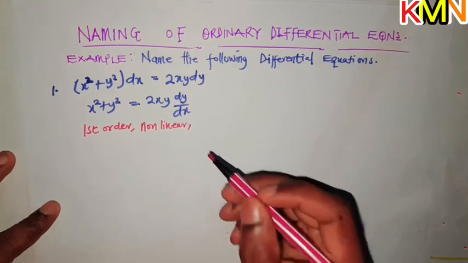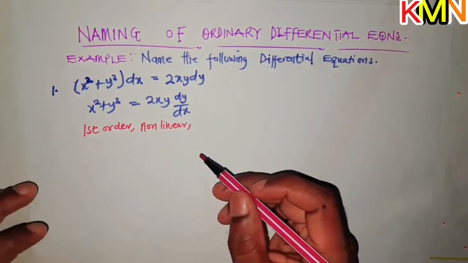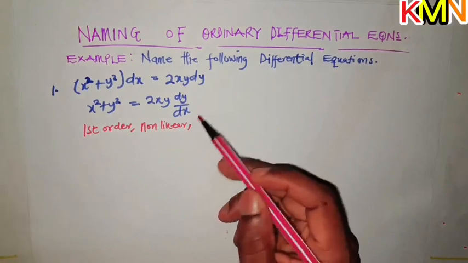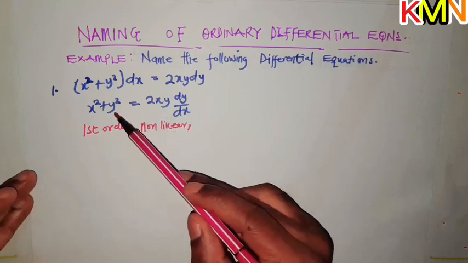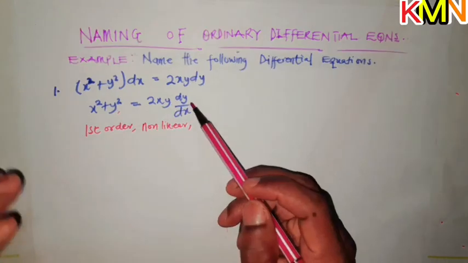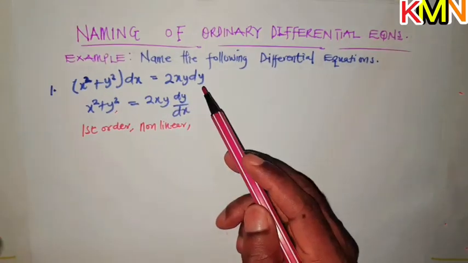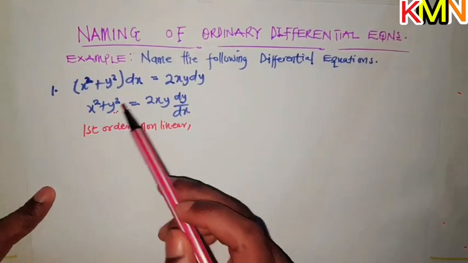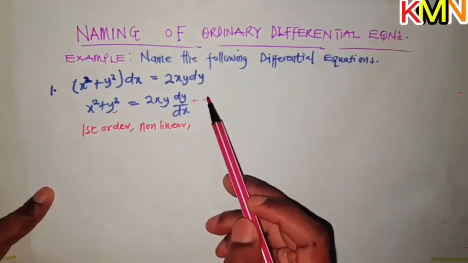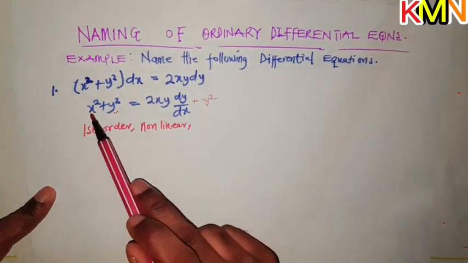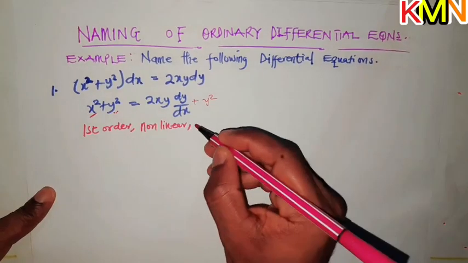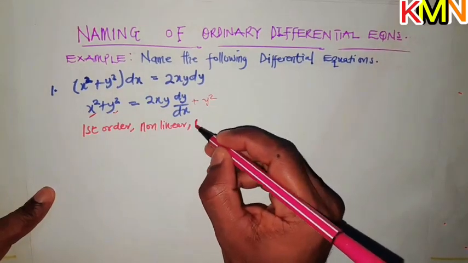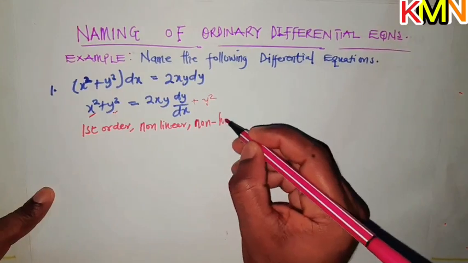That's right. Now the next thing that you also need to look at is whether it is homogeneous or not homogeneous. And then homogeneity, we learned that whenever the dependent variable and its derivative are grouped at one side, there shouldn't be any independent variable in it. But here you can see if I move this to this side, it becomes y squared, there will still be x squared over there. Since there's an independent variable, this is also non-homogeneous.